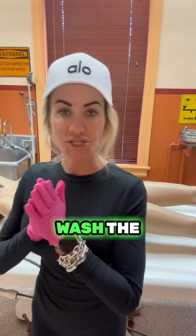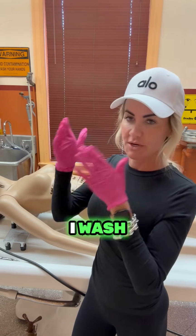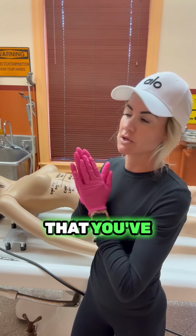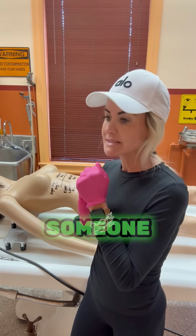Then we need to wash the individual. So I'll take my hose, I will spray them down with water. I wash the ears, I wash the face, I wash everywhere. This is the final bath that someone is getting that you've heard me talk about. We also need to wash the hair and just clean someone up.